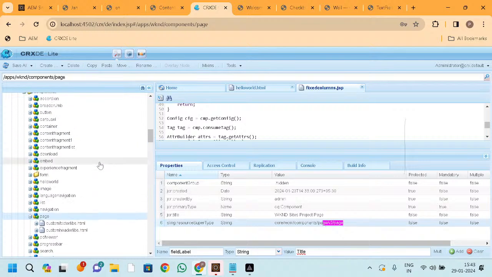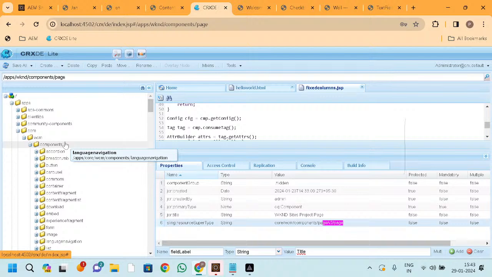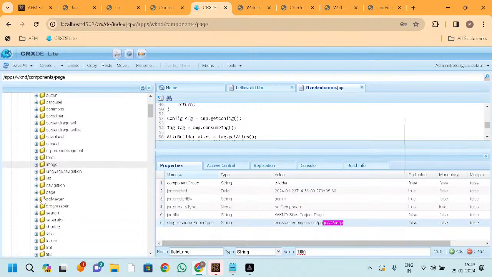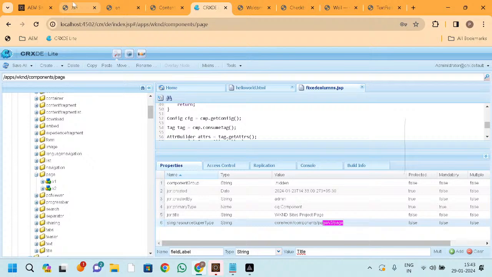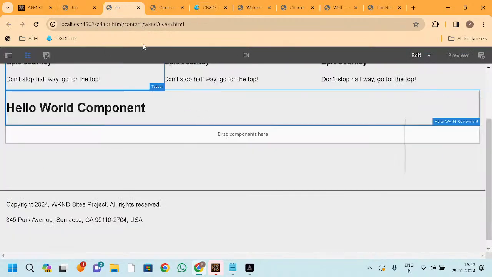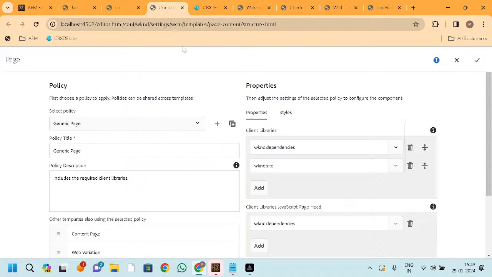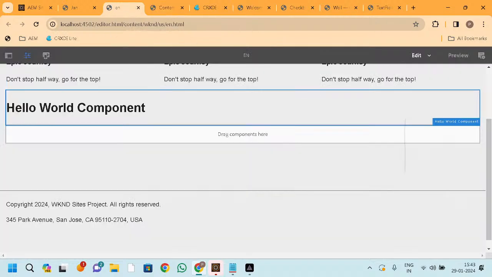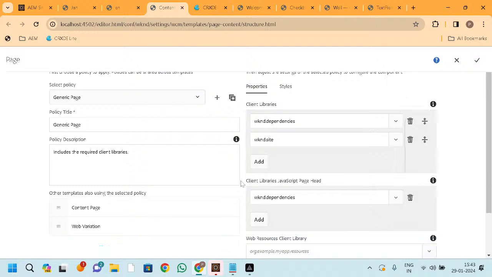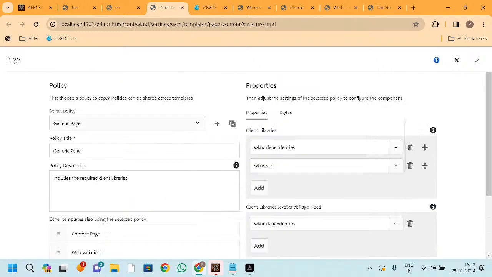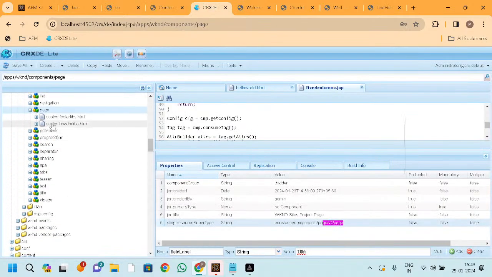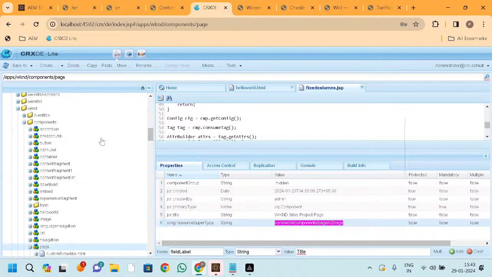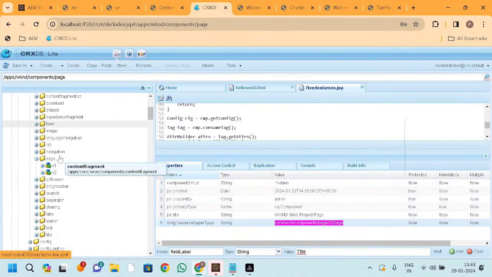Now you can go there inside the core, we have a page, right? Now the question is, how are we getting this? When you go inside this EN and open the editable templates, and after that go inside the policy, from where are we getting all these things? We haven't defined it for our page. For our page we don't have any design dialog. But still it is coming. So from where is it coming? From this out of the box core, because we have taken all the properties from there only.